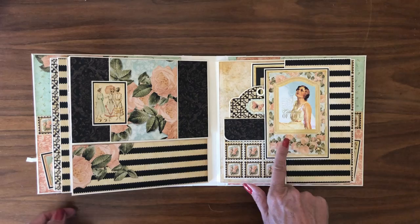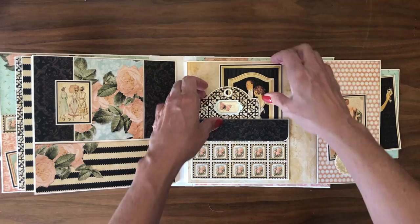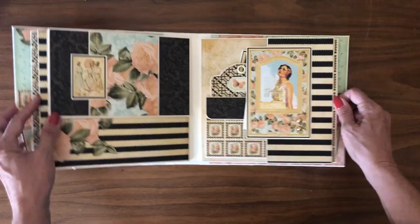Here we are on page seven. This is much like page two — it's a different cut apart, but it's roughly the same size. You can see I've got my two matte pearl gems here. It opens to the right; I've got a tuck spot here and a tuck spot here. And then behind the envelope it is actually a pocket, so it's holding a tag and another cut apart that's paper-backed. And then this is what I'm calling my faux envelope, which opens for more photo space.